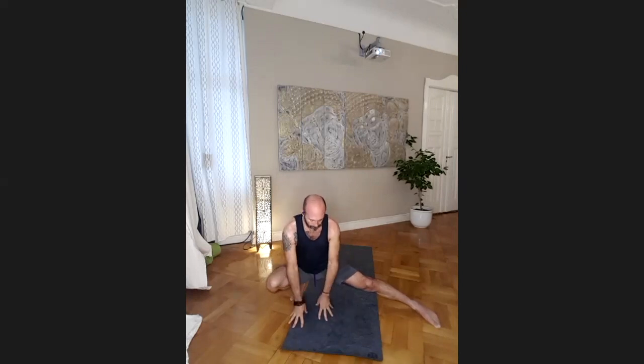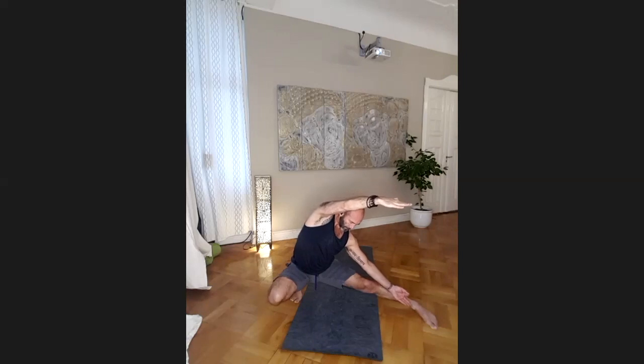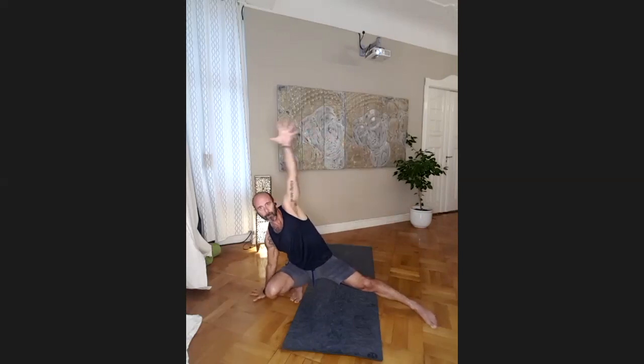Okay, so turn the right palm up on the right shin, forefinger and thumb together. Bring your left arm up in the air. Inhale, and exhale, start to lean to the right. Slide that right hand all the way down, and then go to the other side. Left hand down, right arm up in the air.